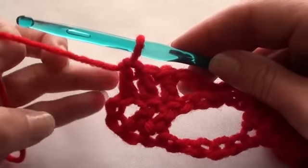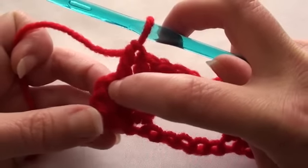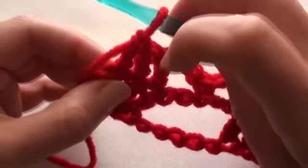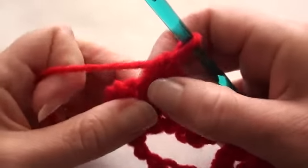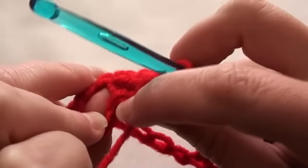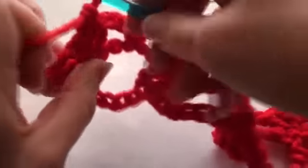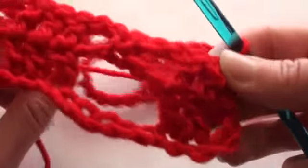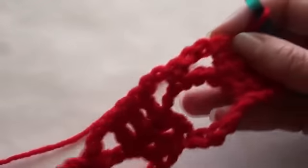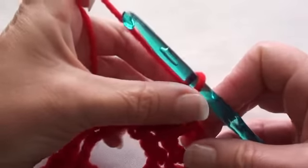So now I'm at the end of row 2, and your last double crochet, you make it into the top of this chain 3 here, because that counts as 1 double crochet. So just make this double crochet in through the 2 loops of that 3rd chain stitch, and then you'll turn your work and bring all of this over to your left side here. And now we'll start on row 3.